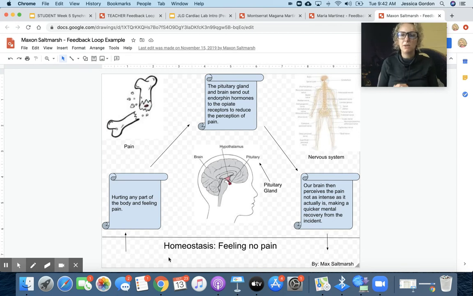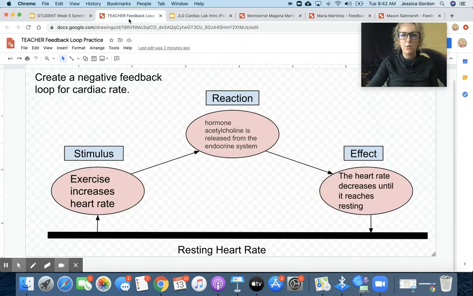Now, once again, I want to remind you that these students put quite a bit of time and research into finding a topic that works for them. So once again, I've chosen cardiac rate because it just goes along nicely with our lab. And what you want to do is think about some system in the body that needs to remain in homeostasis. It could be internal body temperature, like Max did. It could be something regarding pain or the nervous system. You could think about food, digestion, hunger. The choice is really up to you.